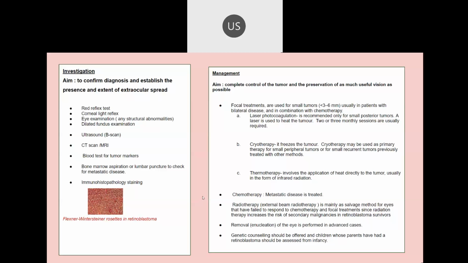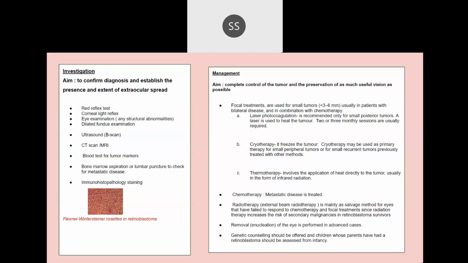Okay, quite good. So basically, do you guys know whether it is hereditary or sporadic retinoblastoma? Okay, so most of the time, retinoblastoma is sporadic, but there is a familial trait to it. So when you have a patient who has retinoblastoma, you have to screen the siblings and the parents as well, especially the siblings.